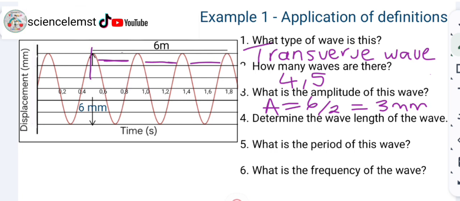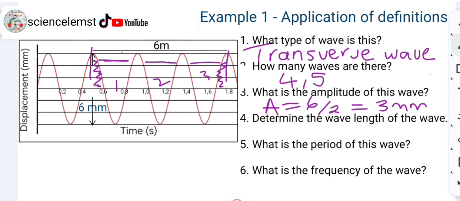So from this point until this point, let's count how many waves we have. So here it's half of a crest. Do you see? And here it's half of a crest. If I combine this half of a crest and that half of a crest, I get one complete crest. And one complete crest and a half gives me one wave. Then I have a crest and a half that gives me the second wave. And then I have a crest and a half that gives me 3 waves.